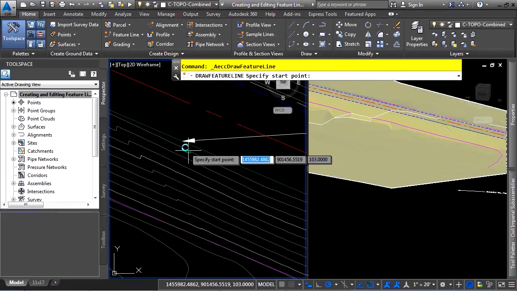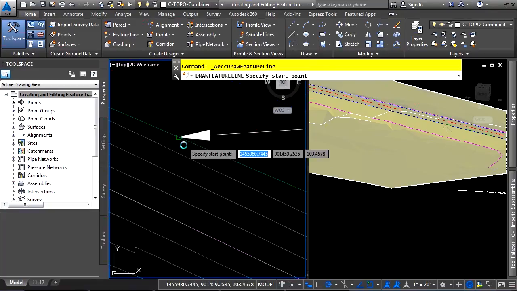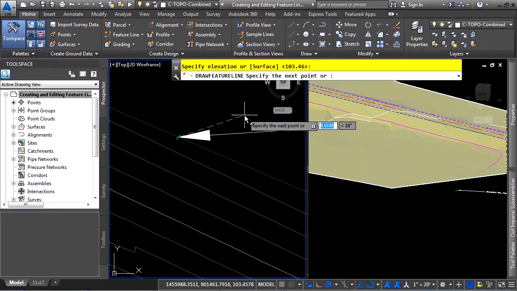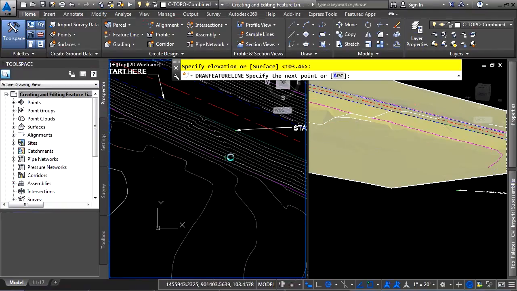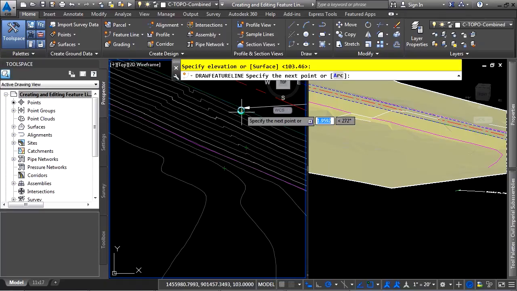And now we'll snap to the feature line right here. Make sure you snap to the feature line. If you look at your drawing coordinates at the bottom, it says 103.4578. We'll snap there, and that's our elevation. So that's perfect. Press enter. Now we're going to use just regular O tracking to acquire this point here. As long as you have perpendicular turned on as a running O snap, O tracking will use the perpendicular. Now we want to draw a line 50 feet perpendicular this way. So type 50 and then enter.